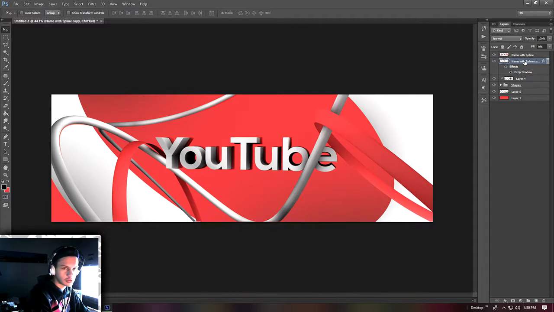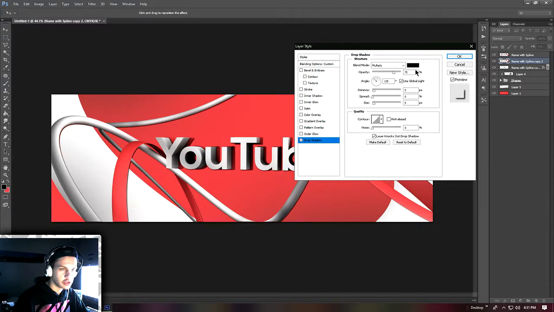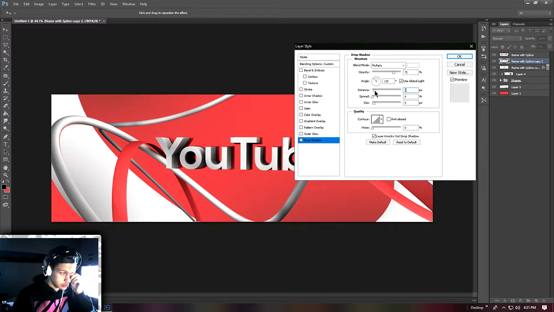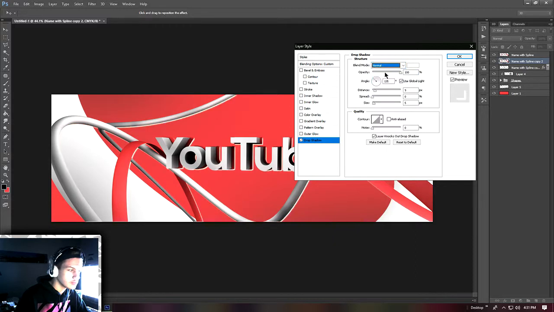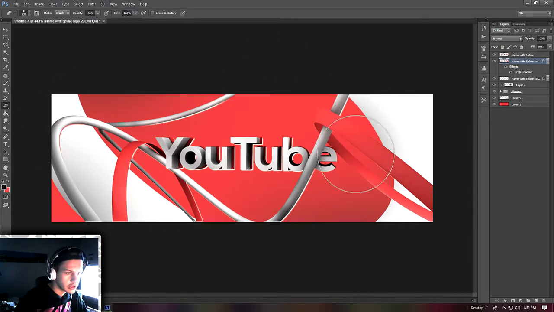So just Control J, bring that down, bring the fill to 0, double click here, then click drop shadow, turn that to full white, and then offset it a bit like that, make it 100% clear, put it on normal, and then you just want to do the same thing, erase where you already had the red, just leave your little marks to make it stand out.